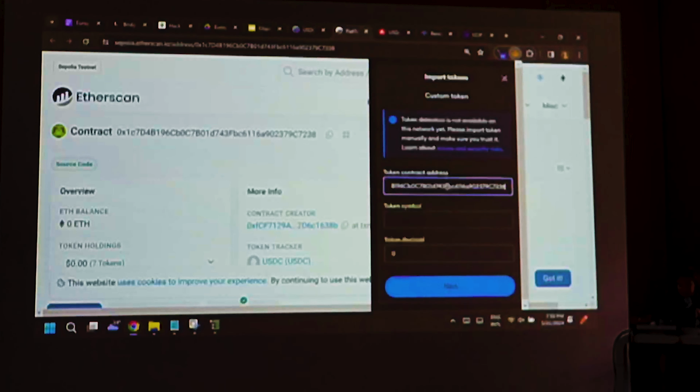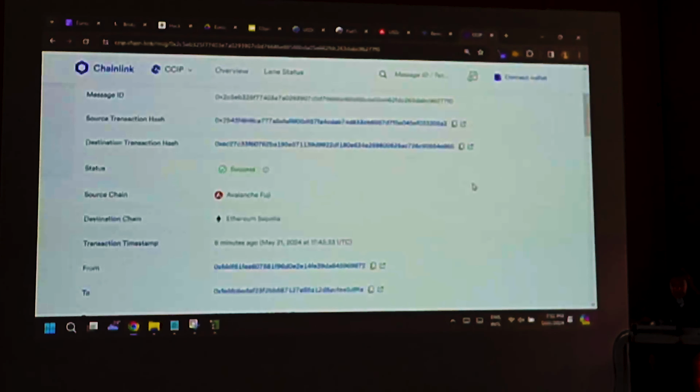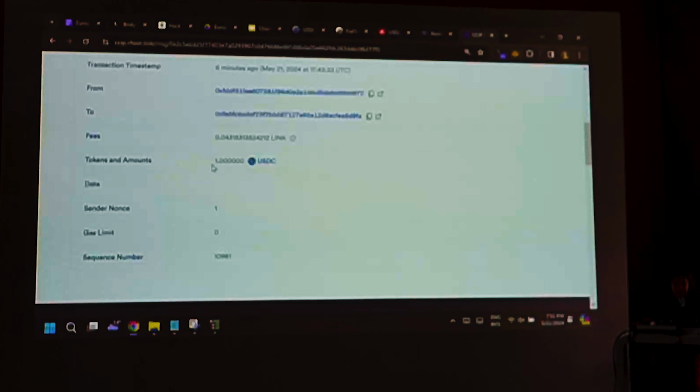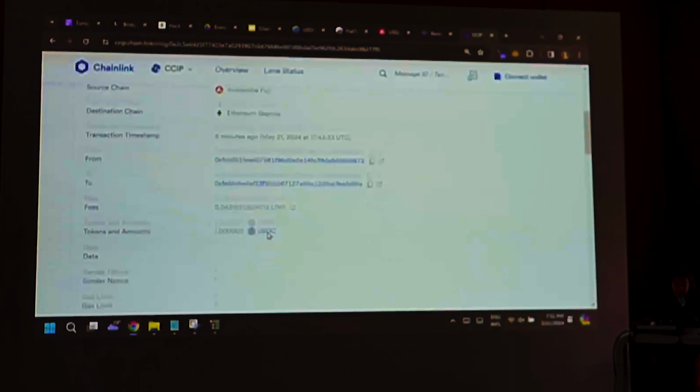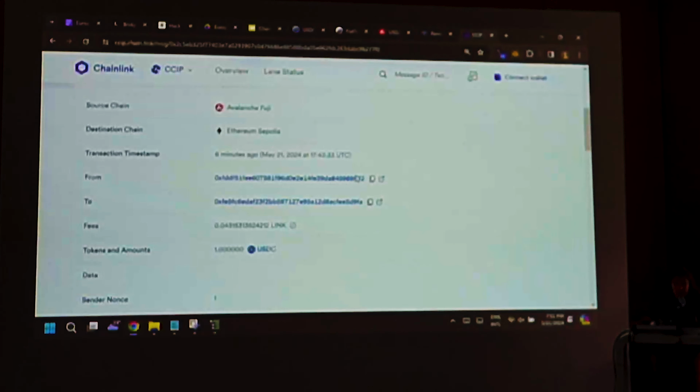Probably I sent this before. It's supposed to have nothing, but I had 10 before. Now I have 11 USDC. And here I can prove to you that I sent exactly 6 minutes ago 1 USDC from this wallet to this wallet, from Avalanche Fuji to Ethereum Sepolia.